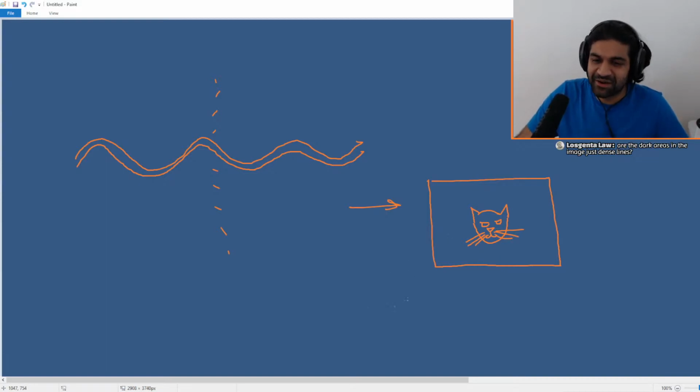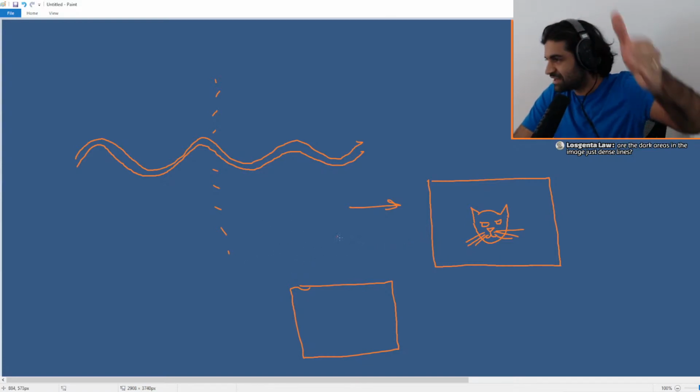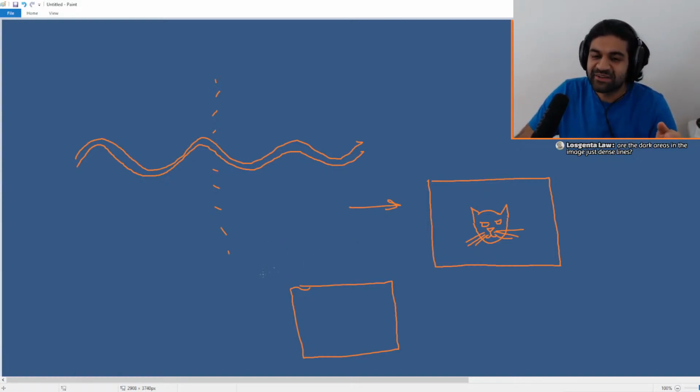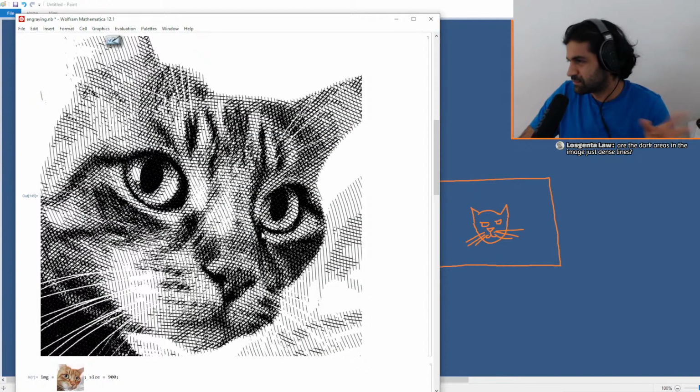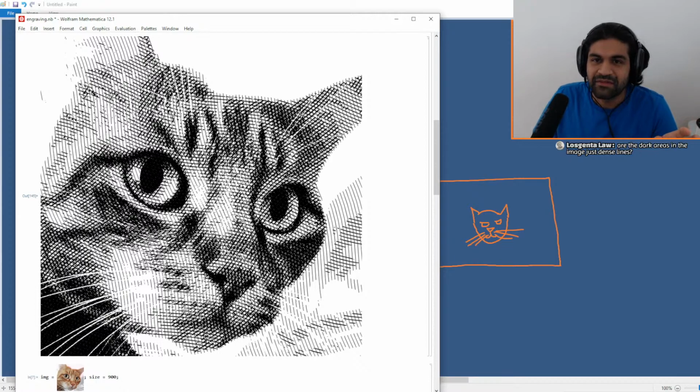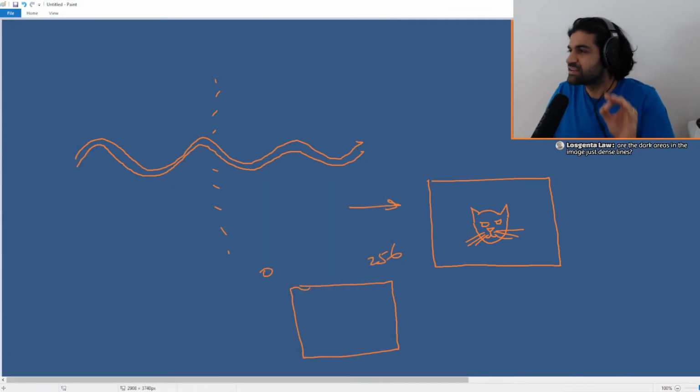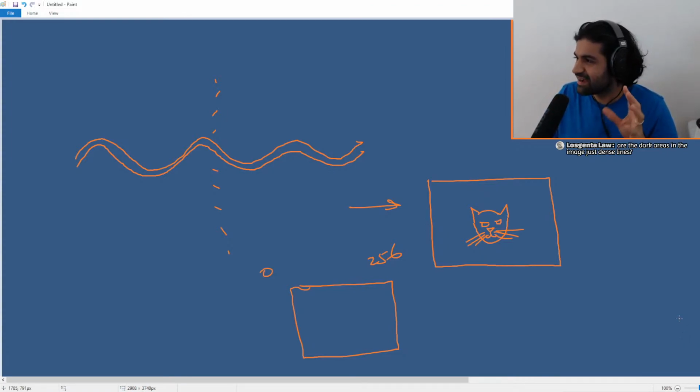But the question is, where do they go? So the other trick that I used is I binarized the image at a threshold. If you take a grayscale image, it's just values on a gradient where on one end is black and the other end is white, and you just increase the brightness as you go. Usually these values are denoted from 0 to 256. In Mathematica, they're from 0 to 1. And when you binarize an image, you're just converting it to a strictly black and white image. So you want there to be no gray elements here.